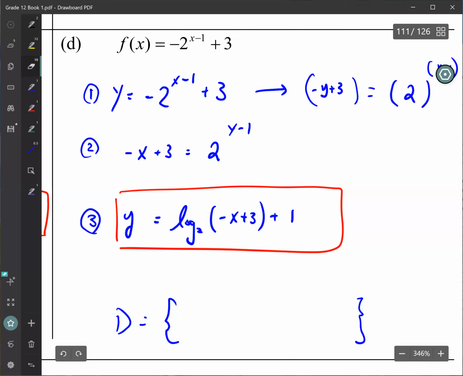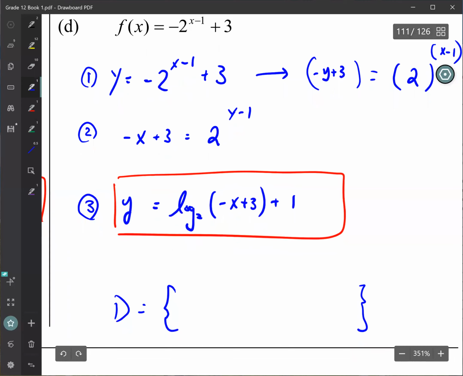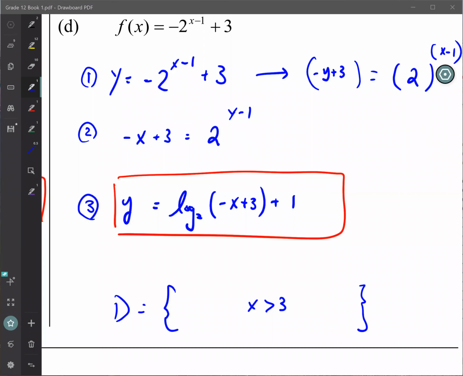Okay, so I'll let Cindy try this again. Cindy, what do you have for domain this time? X is greater than 3. X greater than 3. Anyone else got differently? Did everybody get X greater than 3? Ray, did you get the same? Yeah? Okay, no one got different, huh? Then everyone's wrong. Oh no.